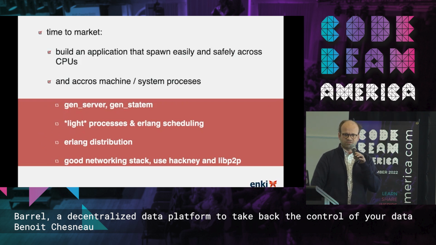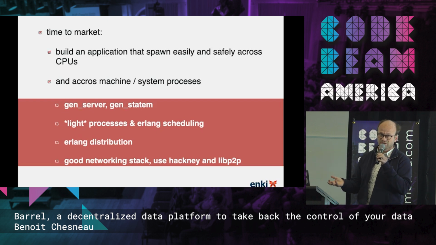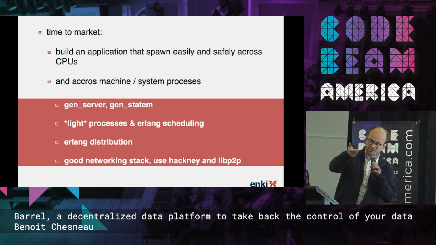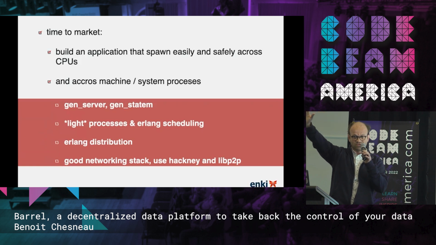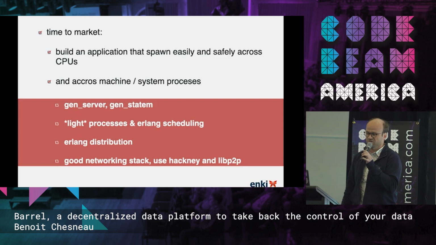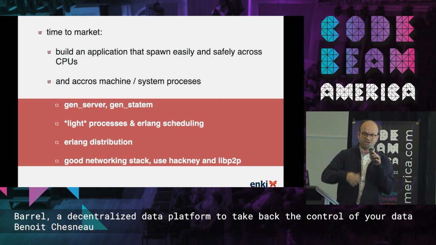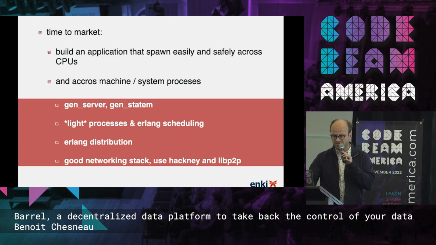And this is very easy to do in Erlang, whereas in Go or with async in Rust, you will need to check where you're receiving your thing, when you send your thing, when it's blocking, etc. You don't have to care with a gen_server or gen_statem or an Erlang process, because behind that you have that queue which is already doing the blocking and the receiving for you, which is already handling the pattern matching, so you can match the message, etc. This is what Erlang offers today, and this is very easy to do. And you have the Erlang scheduling also that unblocks the process when you want to, etc.